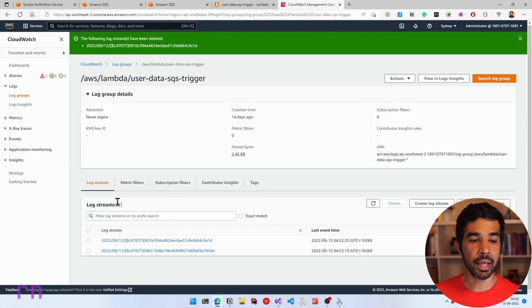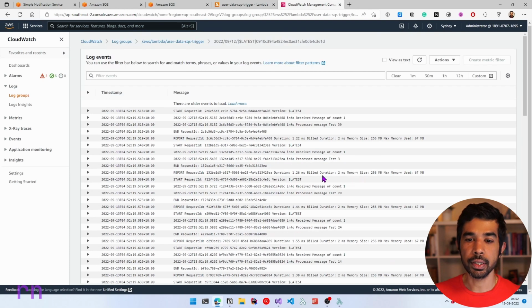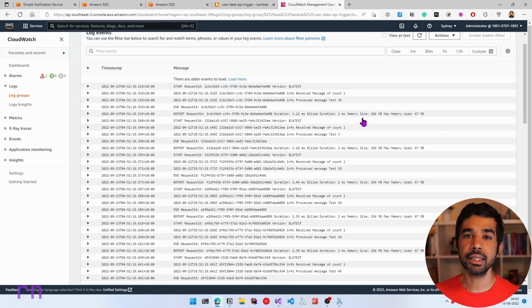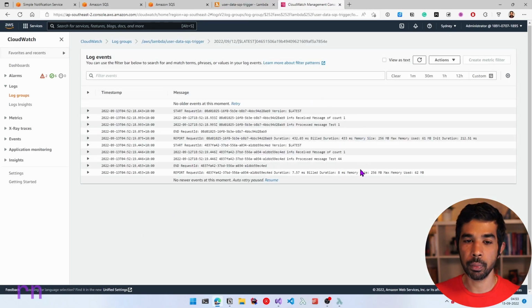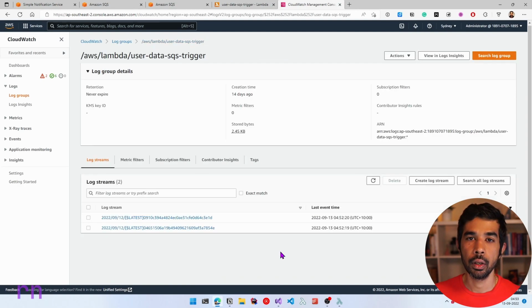Now in this case, we only have 2 log streams created as of now. If we navigate into one of them, you can see that the same Lambda function was used to process these messages. In these cases, you can see the message count that was received was 1. If you navigate to the other log stream, you should see similar behavior. This is because of the configuration that we had set up on the Lambda trigger. But we still had only 2 Lambda functions to process all these messages. It did not create 50 Lambda instances to process each of those messages. So you are able to control the throttling of the Lambda functions much better in these cases.